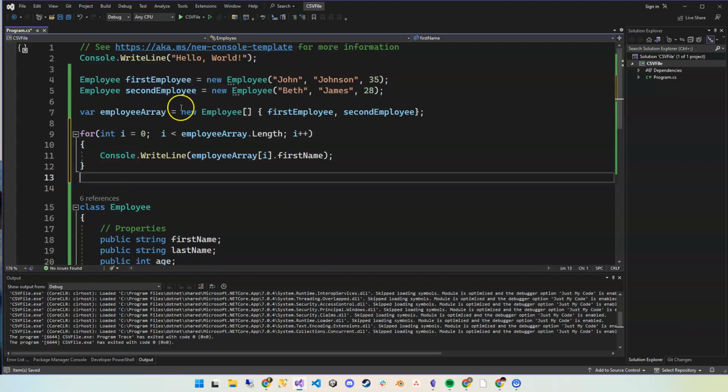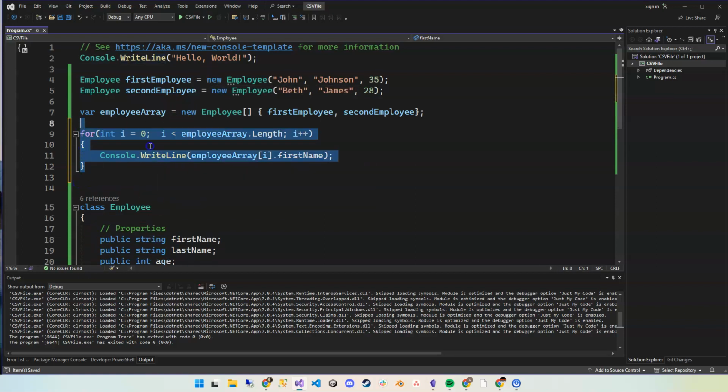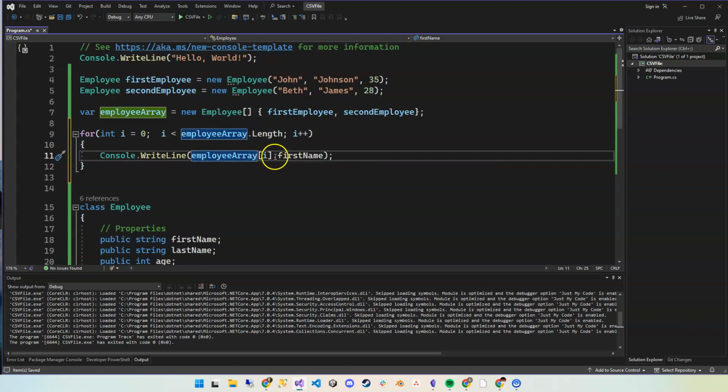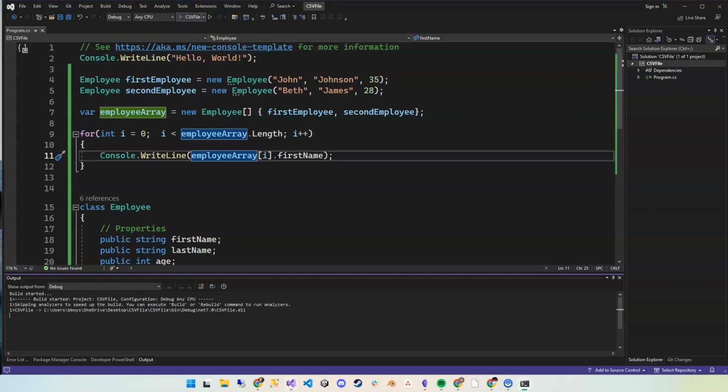And so we wrote a for loop, and as long as i is less than the length of the employee array, we want to output the employee array element with the property first name to the console. So let's run this real quick.